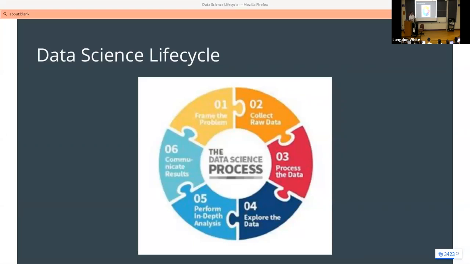All right, and then perform your in-depth analysis. This is where in exploring the data, you might discover that 311 data tends to have an equity issue, and you're like, that's interesting. Say you hadn't come to this class and didn't hear me talk about this before. You look at it and you go, this is weird. Why do we have so many more reports and then actions on those reports in the Back Bay, which is one of the neighborhoods of Boston, versus in Roxbury, which is another neighborhood in Boston? And so you might say to yourself, I'm interested in trying to figure out why that is. That's where you get into performing the in-depth analysis.